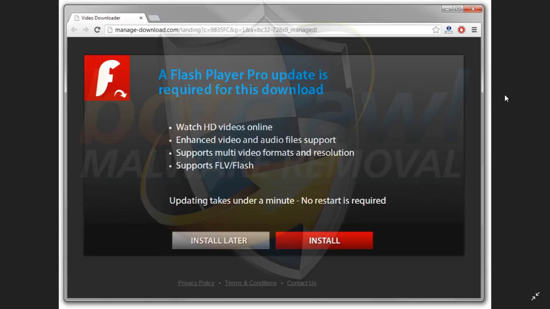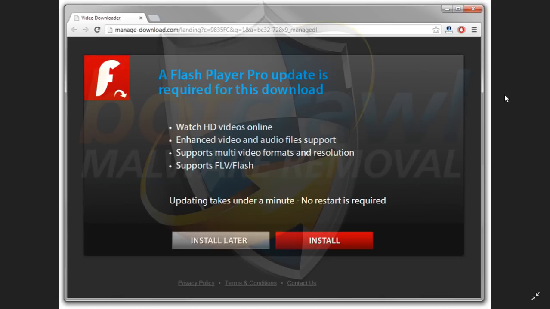But remember, you never need a Flash Player update like this. Never. It is not required, and when it shows up in your browser, it's really always a scam. Remember, Flash Player is already integrated into the most popular web browsers.